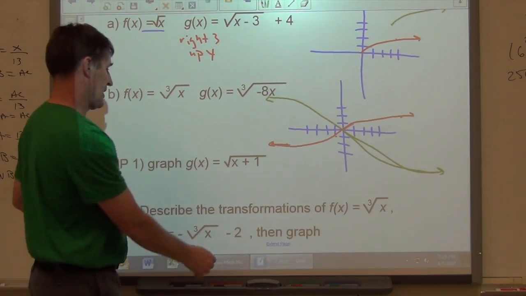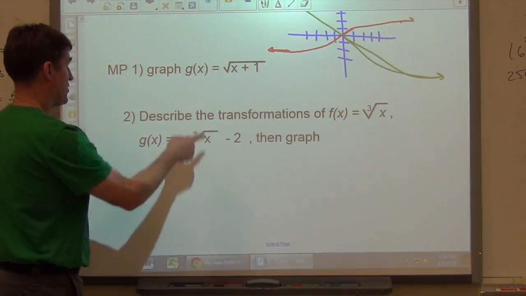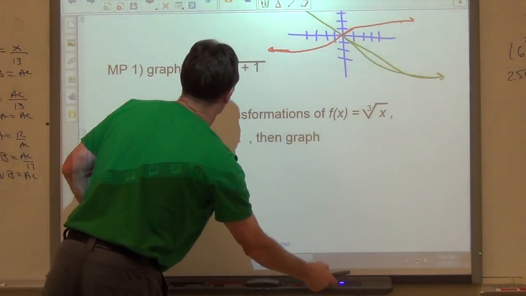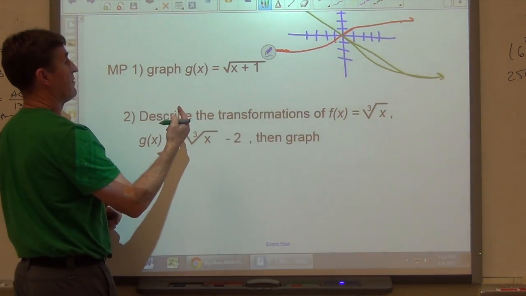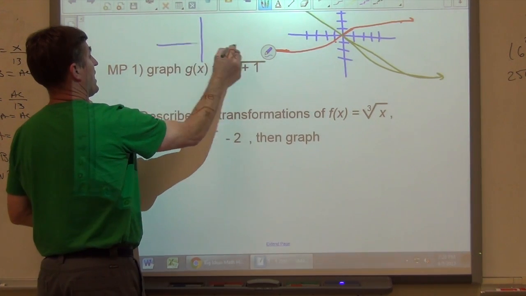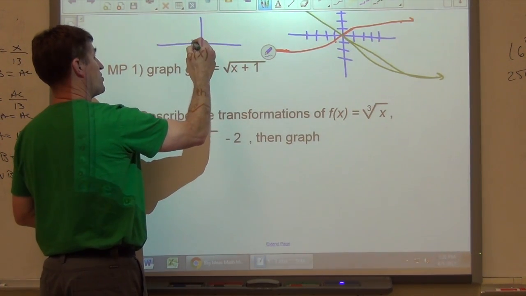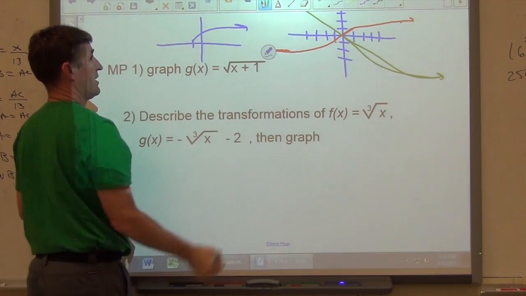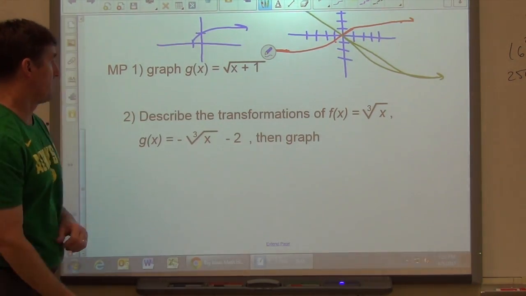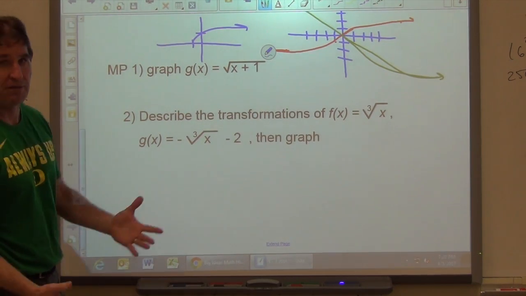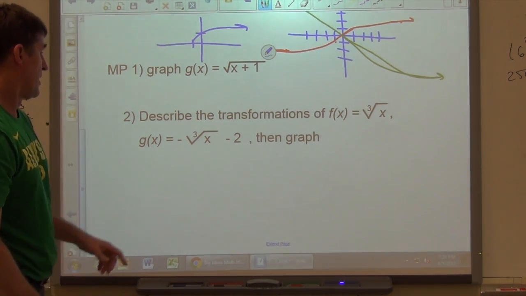So if we look at the next one, it says graph this. Well, remember that's a +1 and it's inside, so it just affects the x, so that would move it 1 to the left. So again, all I need to see is that you understand that it went to the left, and that would be your graph. Okay? And we know that would cross at 1 and so on. So just a rough graph of those is all you have to give.